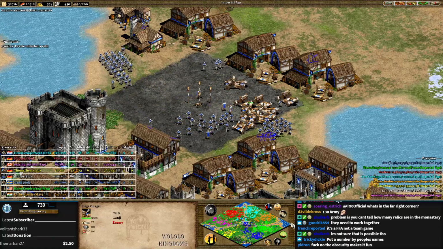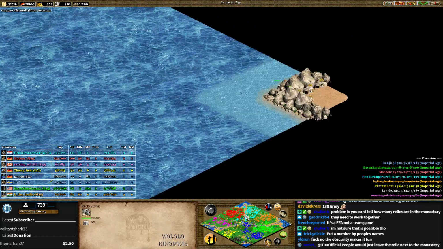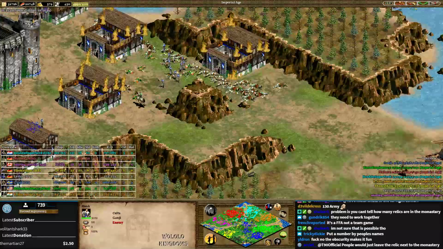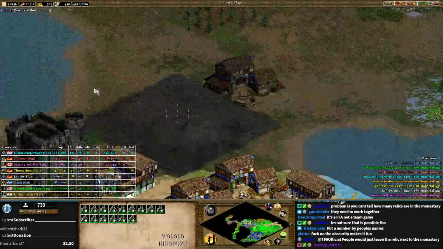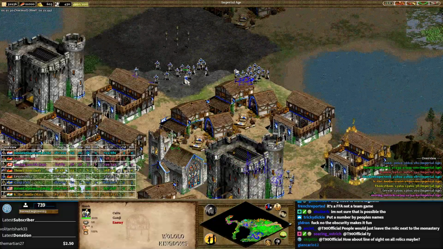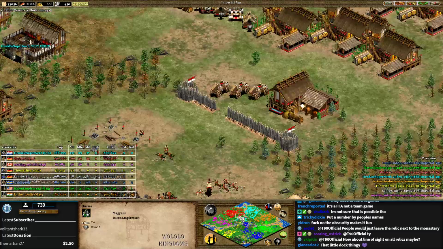Soaring Ostrich, in the right corner, it shows how many relics you need to win. So this is the victory condition. I don't think anyone can stop Blue. No trebs from Green. He's played this really well. He's been one of my favorite players, but if he doesn't have trebuchets, he can't take out these buildings, and there's just no way.